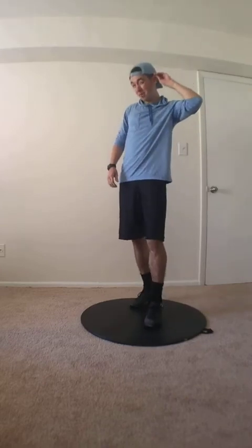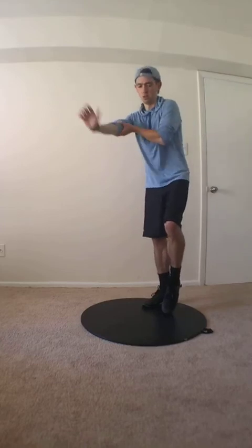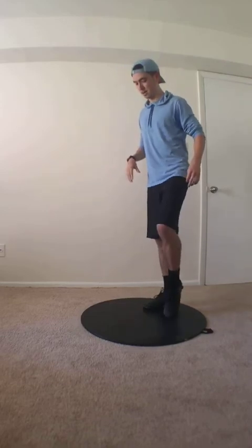So 10 is right foot to right foot, five sets of two. I'm thinking it's almost like a numbers game. Instead of thinking 10 individual clicks, I'm thinking five double clicks in the air and down. What could go wrong? A lot, actually. I'm probably going to hit the ceiling, because part of it's just jumping really high and hoping for the best. All right.